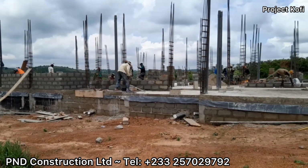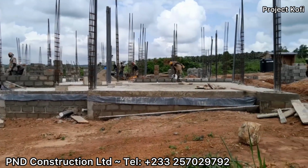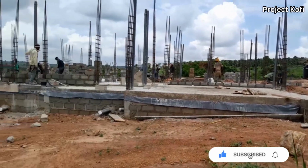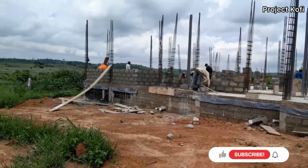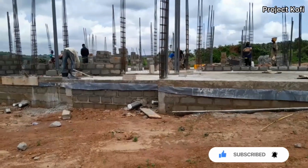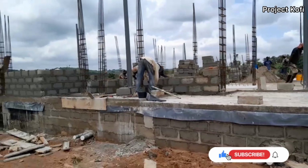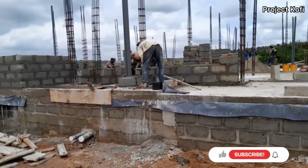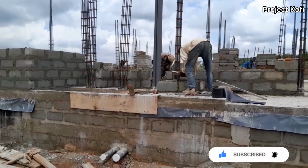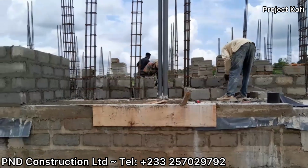This is whereby the information from the drawing is transferred onto the slab to make sure the rooms are where they should be. Everything is where it should be, which is very crucial. And also, this is the point whereby the DPC is laid before the first course of the block work is done. We always advise everyone to use DPC in addition to the DPM, because the DPC is the only way you can avoid the rising damp.